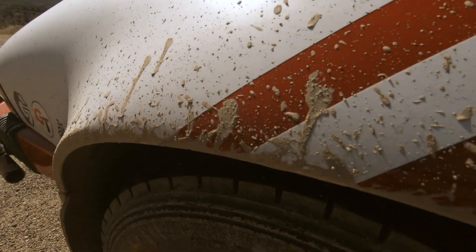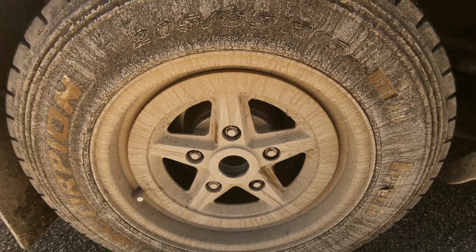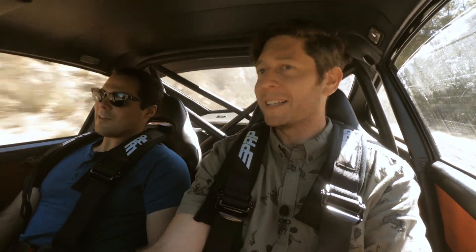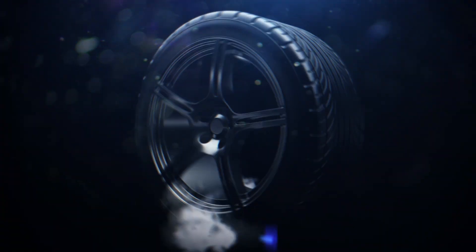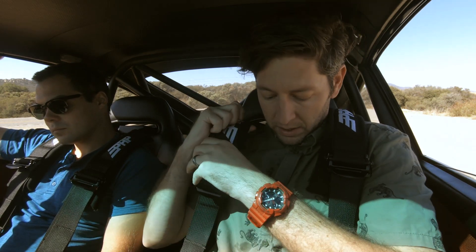The gentleman sitting next to me is Matt from Makellos. This is his car, it's his shop, and this car is not for sale yet — but watch makellosclassics.com because it will be for sale soon. I think you're probably going to be sad when you let this one go.